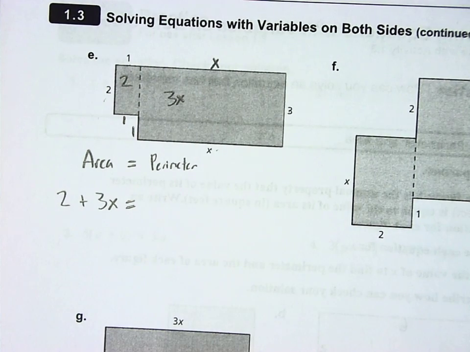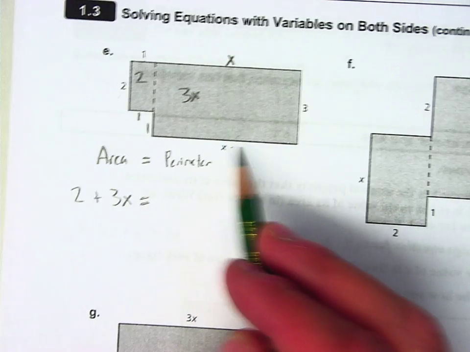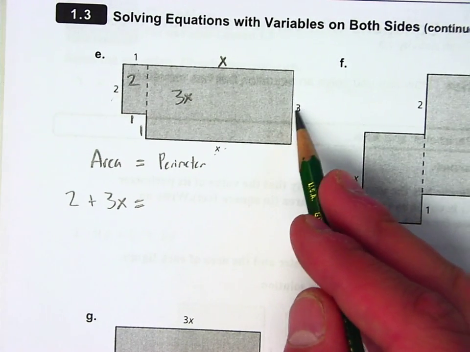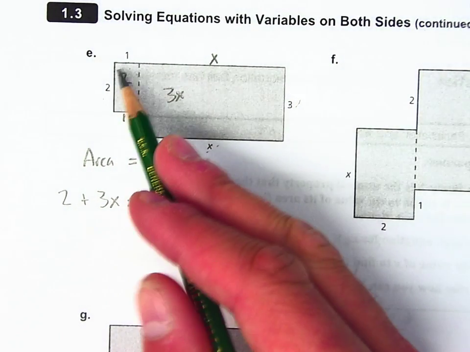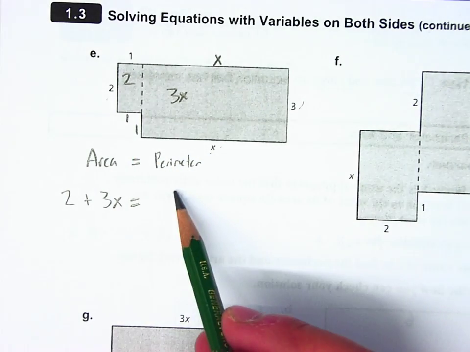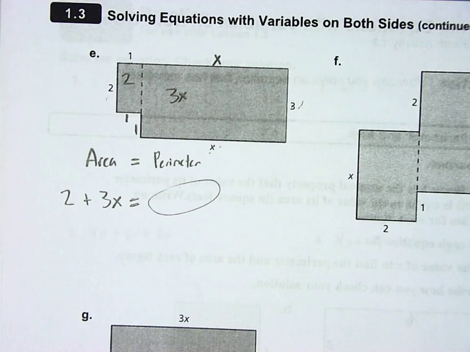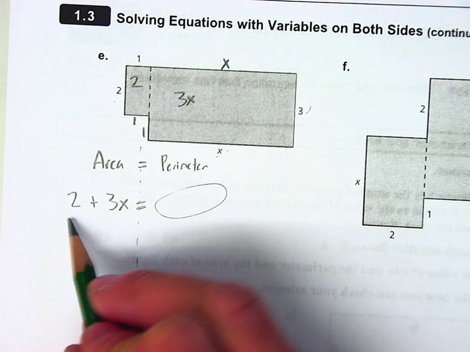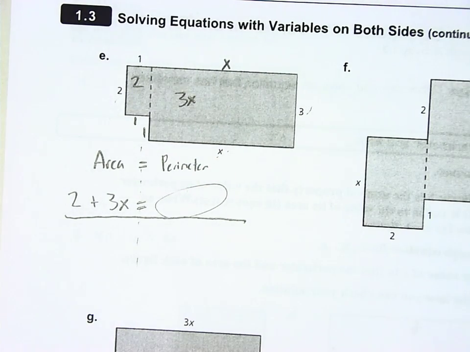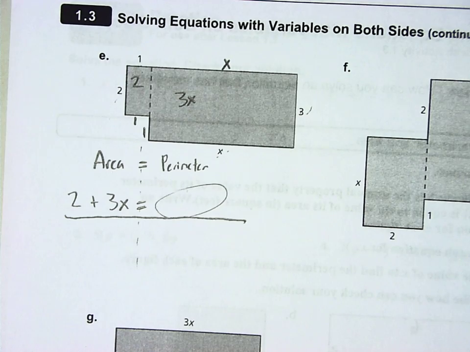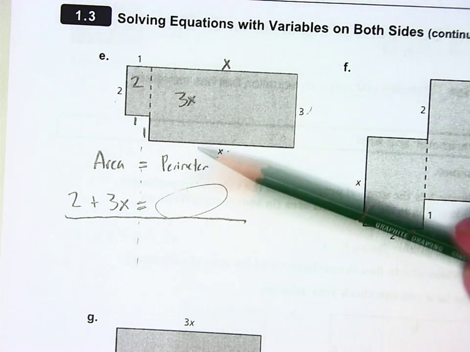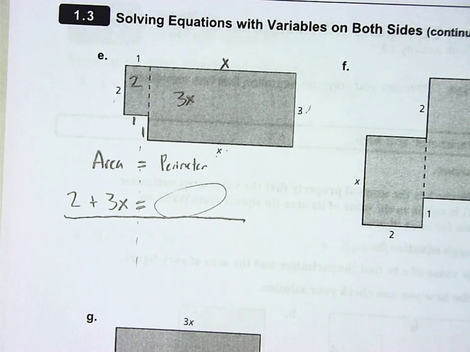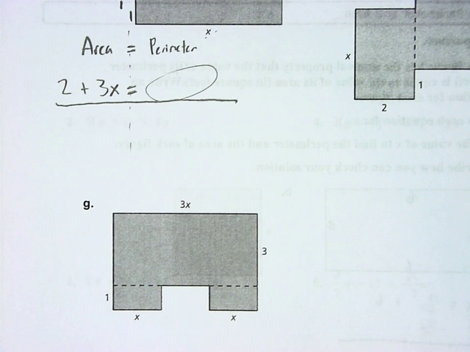Now I'm going to let you finish it up from here. You can come up with your own expression for the perimeter, simply adding all these pieces together and combining like terms to get your perimeter on the other side of your equation. And that's all I'm going to give you today for hints. Make sure everybody should have some work shown all the way through g.